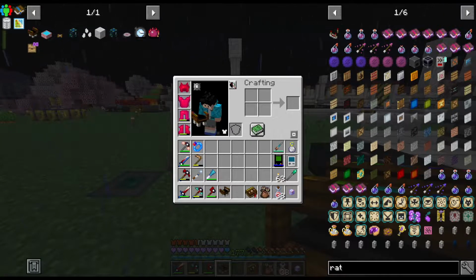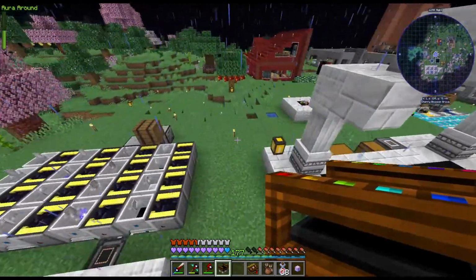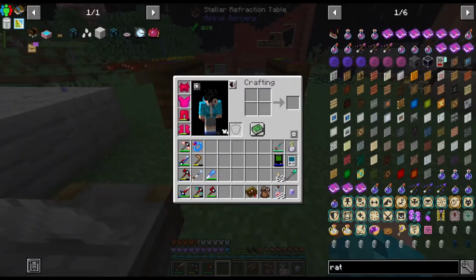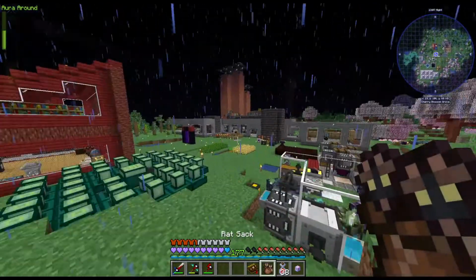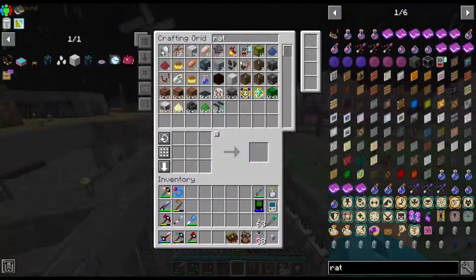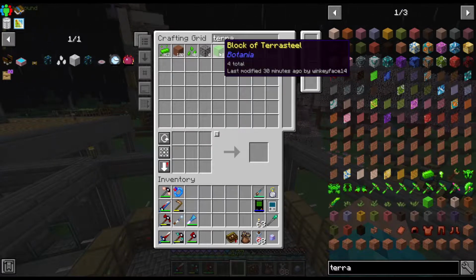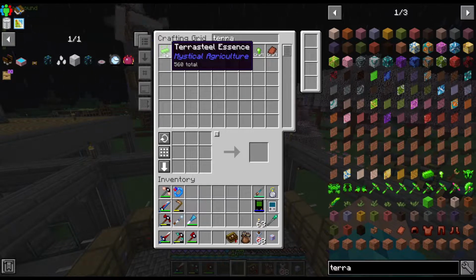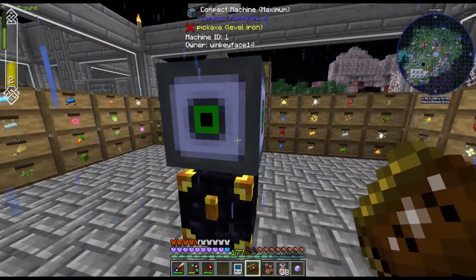Which is the Avitas, was actually for mending, so I'm gonna use that to my advantage, to be quite honest. I would put the mending on my boots and then my leggings, and if possible, on my tools as well, so that I don't have to repair it every single time. Now, how many Terra Steel do I have? I have 912, so can I craft? I can. So we still have a lot of Terra Steel essence. I did make 2 more rats.